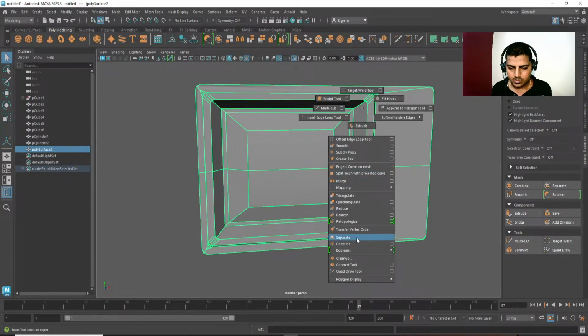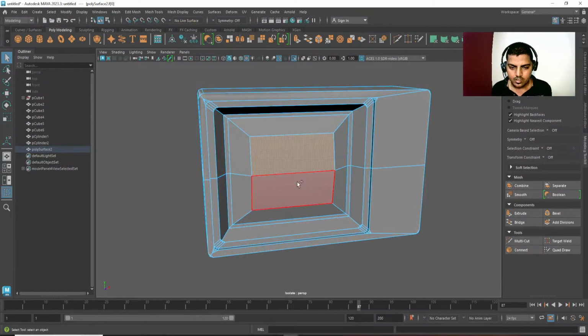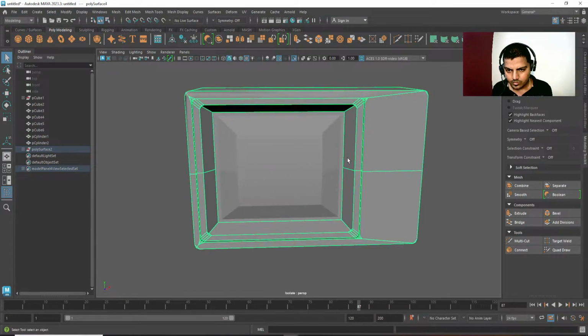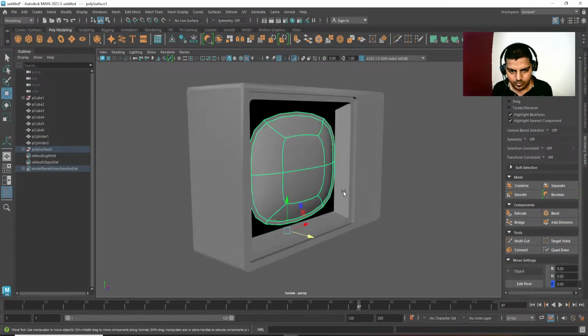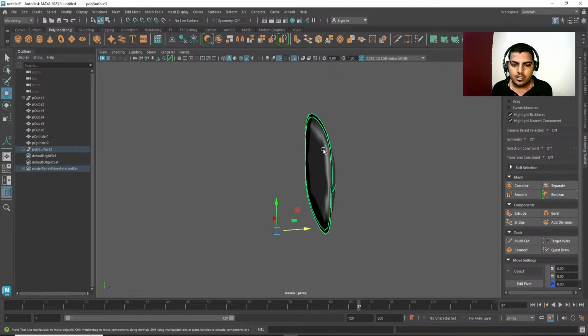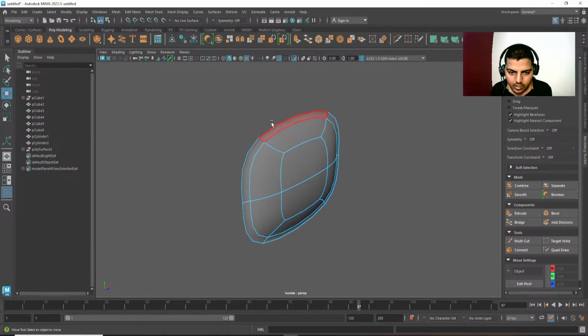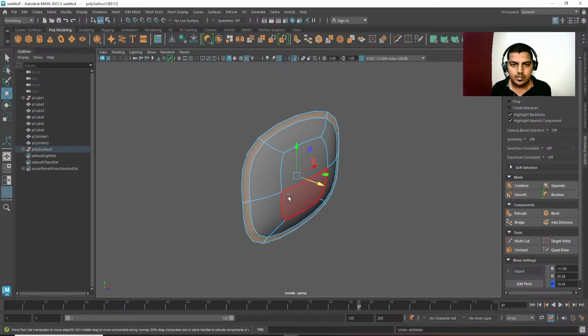Something happened with my mesh actually. I'm not sure what. Might be a duplicate face. Yeah.